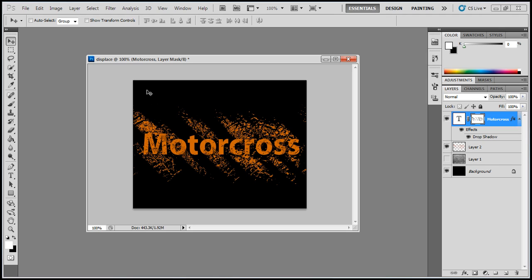In my case I used motocross, but you could be using anything, and you most certainly can use any texture. This would also be a cool effect if you're printing posters, and in magazines they actually do this.